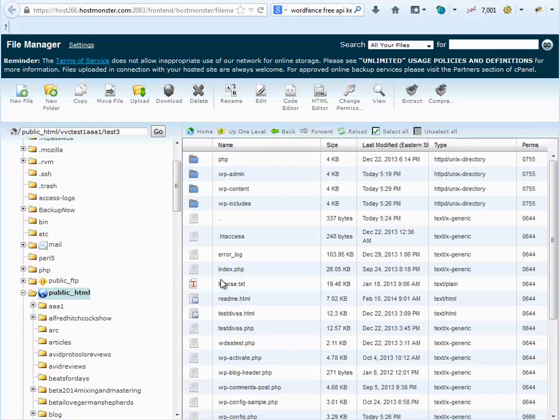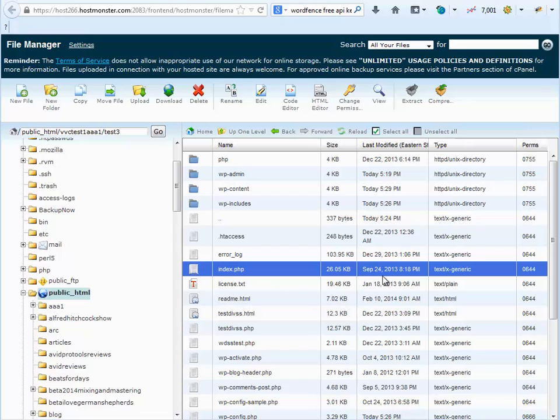Now also the index PHP of the blog itself, the main index PHP of WordPress, it's in the same directory that has WP admin, WP content, WP includes, etc. Pretty sure that one is hacked, so we're going to open that.